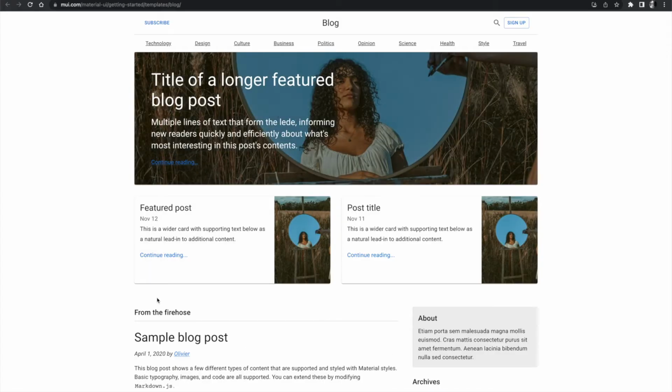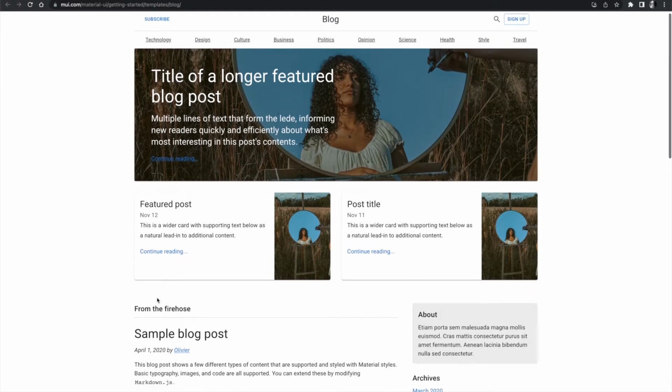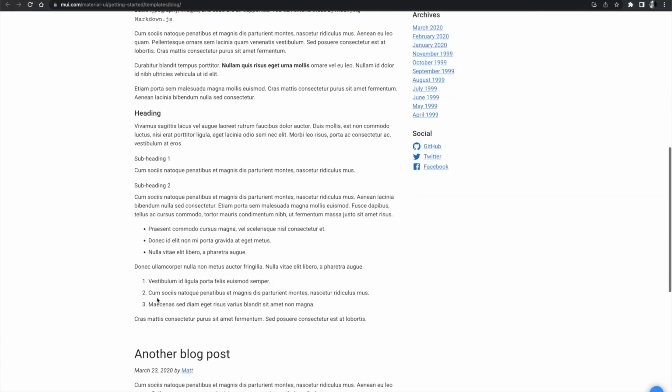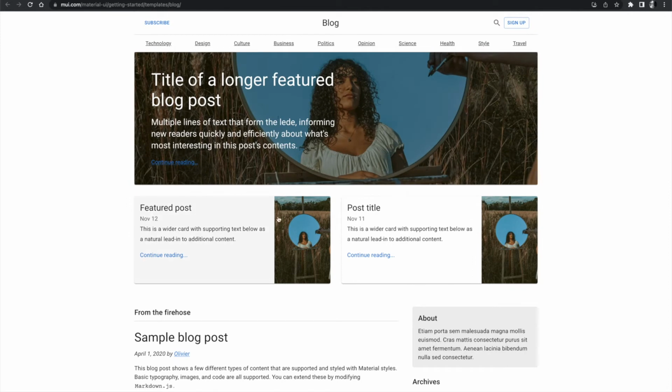I would like to show you. So this is one of the example blogs which is created with Material UI. But what I would like to make, I would like to create some of these cards like this and show all of them in our application in a grid system.